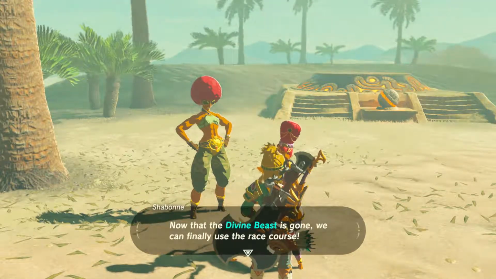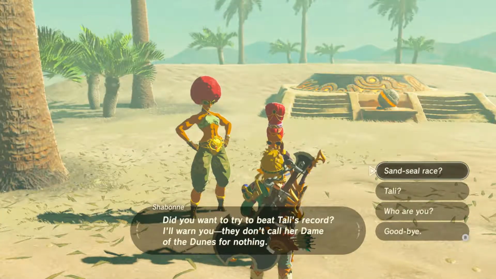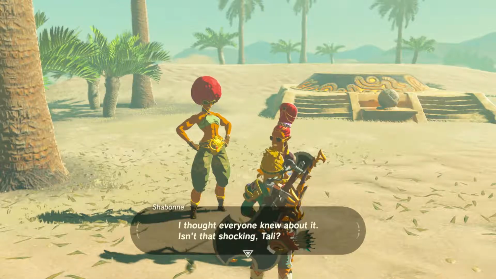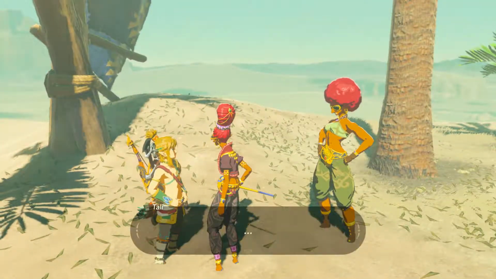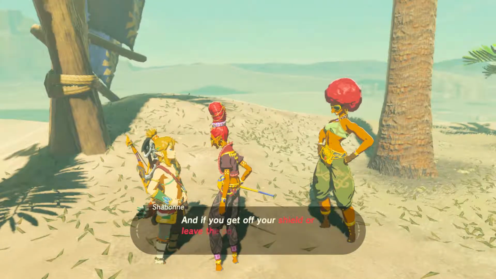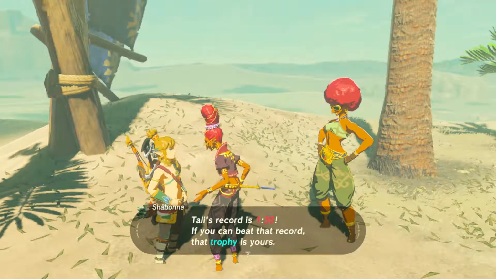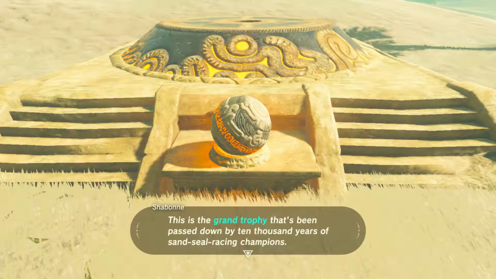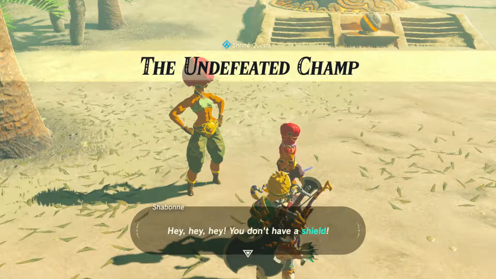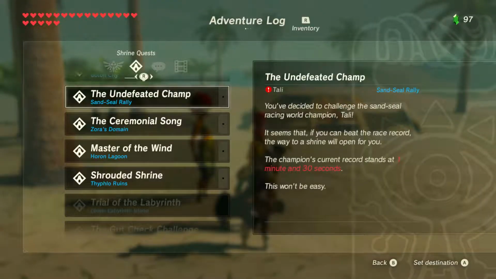Okay. Yeah, well, I was kind of wanting to do the race now. Dame of the Dunes. Well... Okay. Let's see what... I don't know. Right. Shield. My shield is going to probably break. Okay, yeah, this is a shrine, alright. Weirdly, I don't think I ever actually noticed that. And apparently I need a shield.